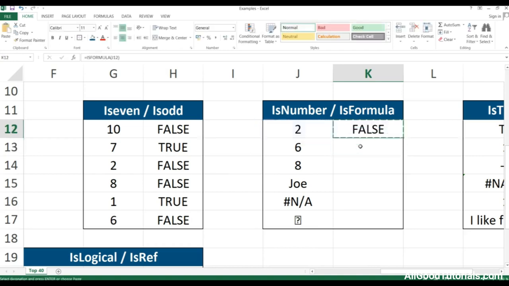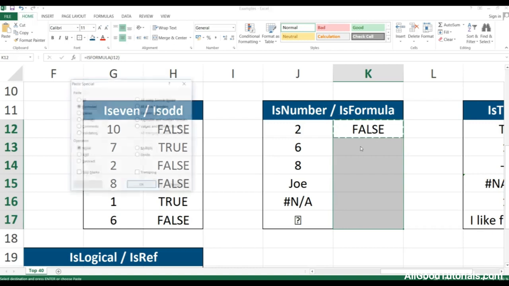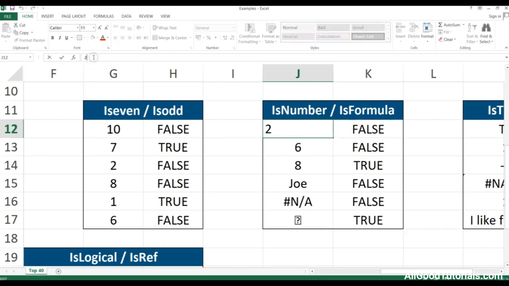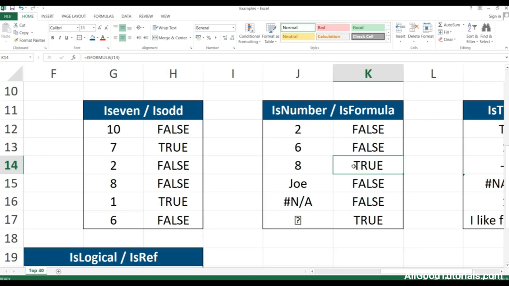Okay, so it returns false for obviously the first case, because as you can see here we don't really have a formula. But you can see here it has a value of true. Why is that? Because this is actually a sum, the sum of J12 and J13.